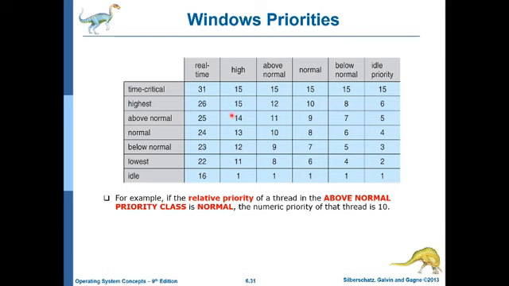I can ask you, for example, suppose that I have a time critical and real time process and another process which is above normal and normal. Which one is more important? You will say that yes, this one is more important. Real time, time critical is more important than time critical and below normal. I will not ask about the number. I will just say that real time is more important than normal, and above normal is more important than normal, for example. So I don't expect you to remember all those numbers. No, it's not important.